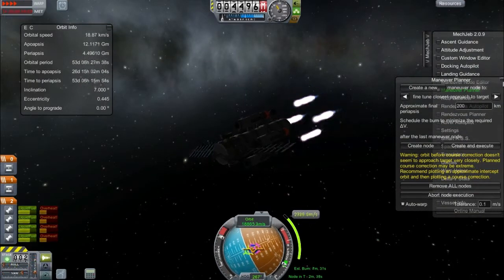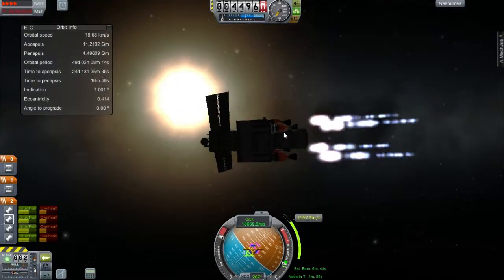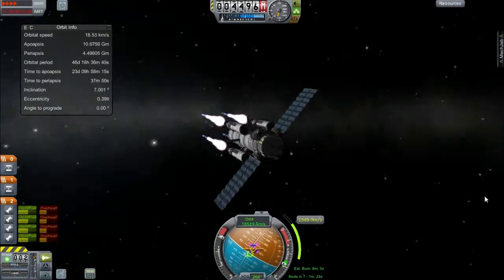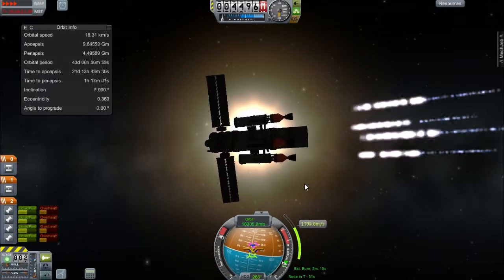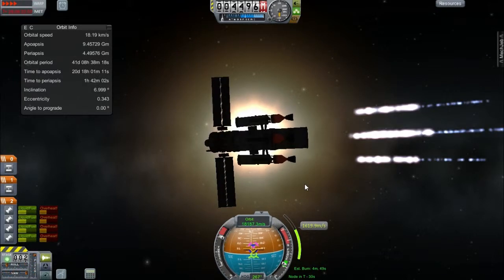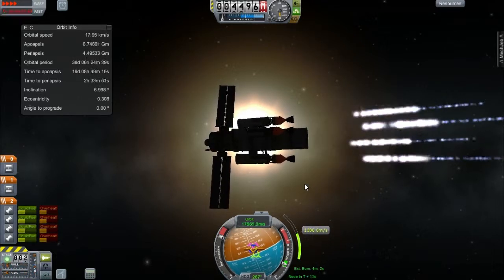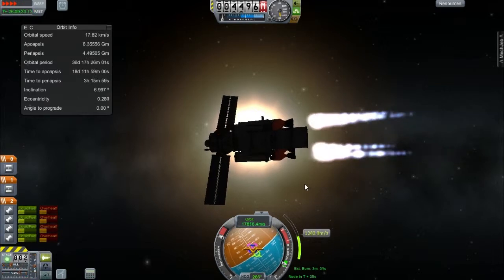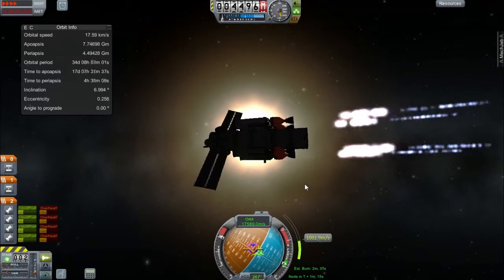Here we are doing a ridiculously long burn, and this is 4 times speed, but I've also got this up to physics warp, the highest physics warp we have, which is also 4 times. So as you can imagine, this burn is taking forever, and it's going to be even longer when we decide to take our little Kerbals there.